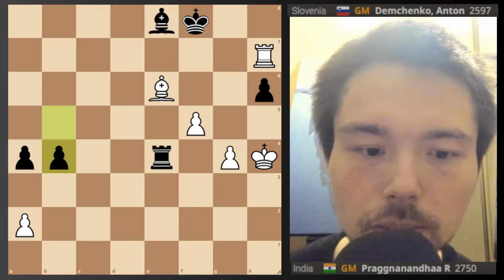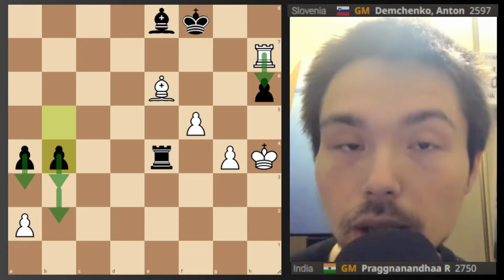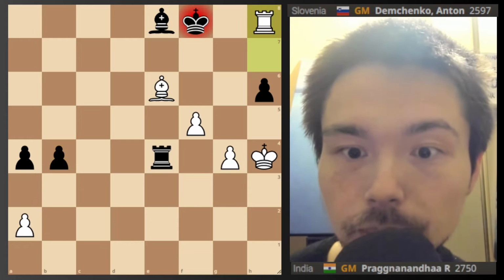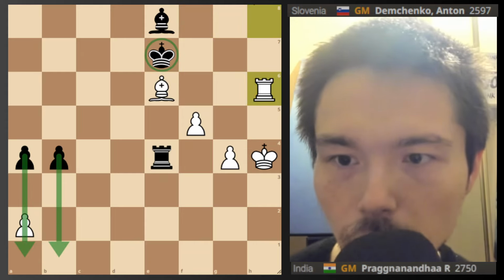Let me show you. Push. This just feels too risky. Why on earth is black taking that pawn? How on earth can he swing back in time? Except he can do exactly that. Check. And then take. Okay, so what? He's just checked him. So what? The king is now actually on the wrong square.